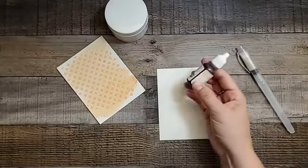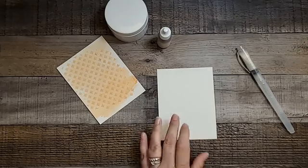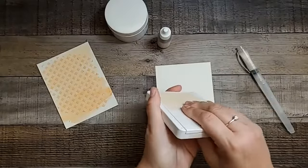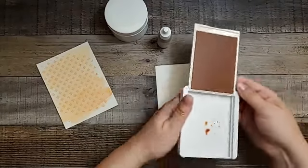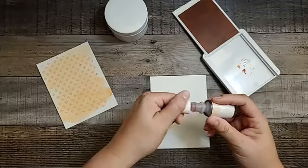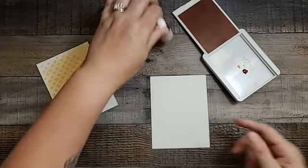And then I have my Petal Pink re-inker. And I'm just going to start with the watercolor paper first. So my petal pink, it doesn't smush very well. Usually I smush my ink pads and you can get some down in there. This one's pretty solid and it doesn't like to smush. So all I'm going to do is take a couple drops of my re-inker and put it right in the cover there. Just a couple drops. You don't need very much.